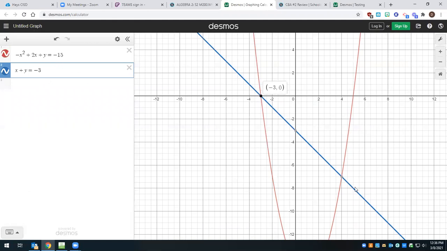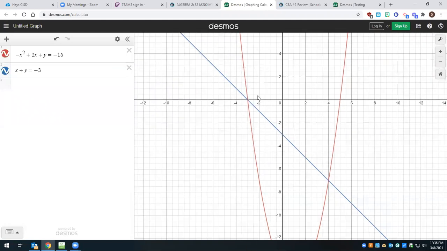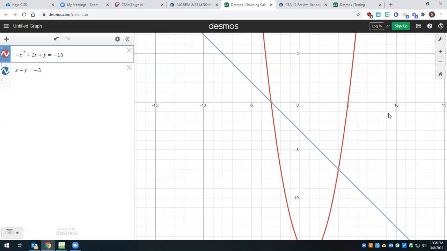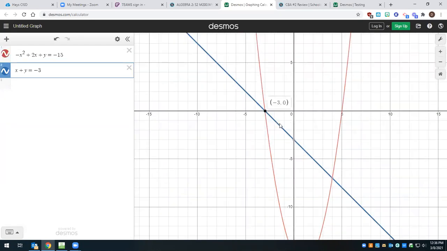Now everything has to be solved for y. It's pretty crazy. Okay, so what you're going to be looking for is your points of intersection. When you think about solutions to systems of equations, when it was linear, you just looked for that point where the lines crossed each other. Here a quadratic and a line meet, so there are two solutions.